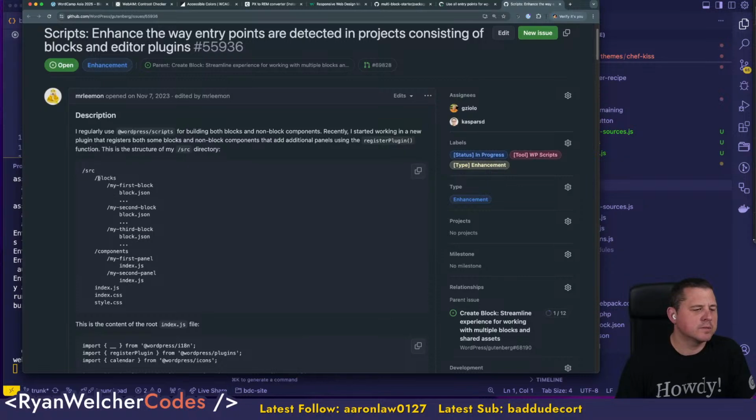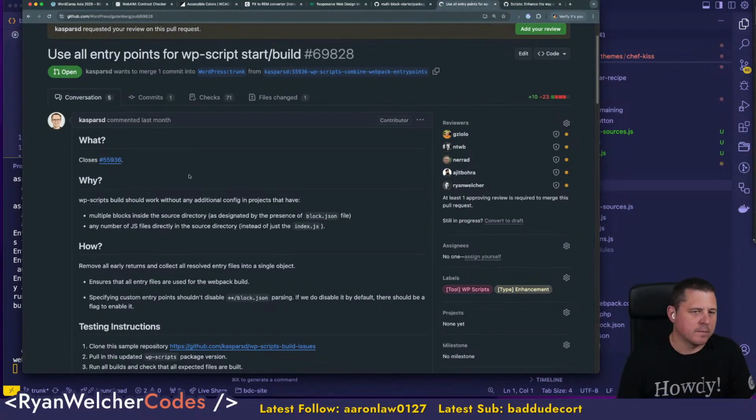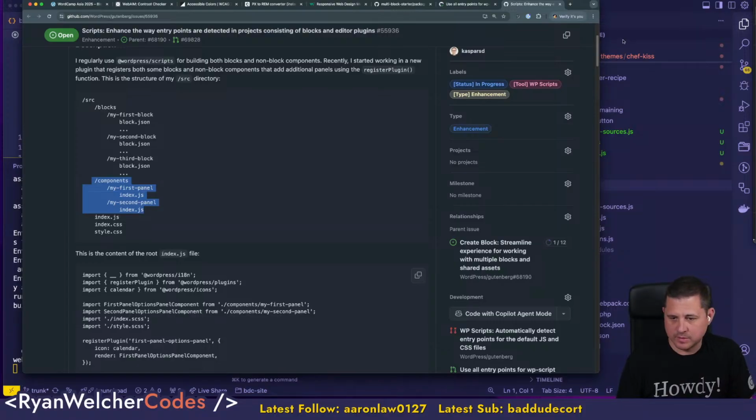Oh, so he's saying it goes in here and it grabs this stuff, but it ignores this stuff. Okay. Which is what I just demonstrated. So that's semi-expected behavior, but it would be nice if it just knew to do stuff. But that's where the config comes in.